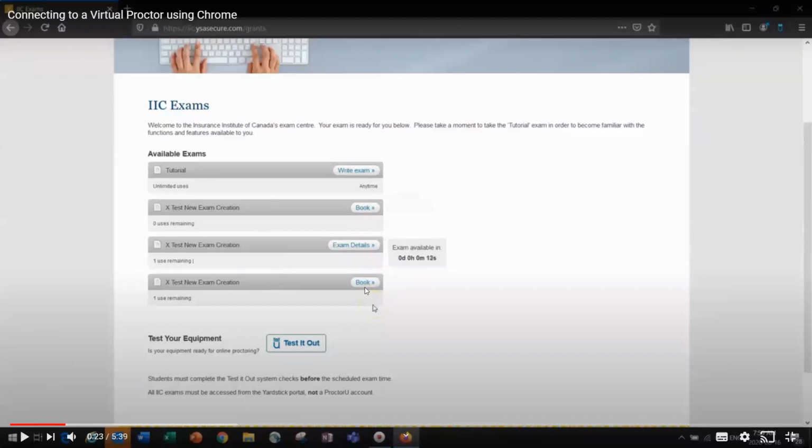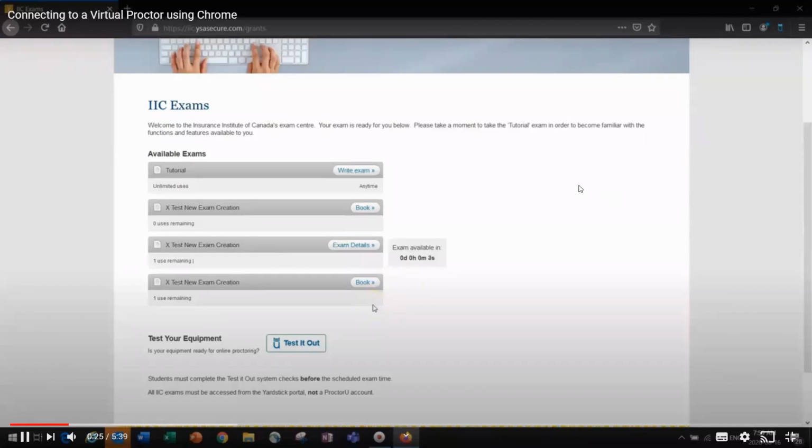And then what happens here is after you've booked your exam, this countdown timer starts showing up, and you should be able to see how long it takes until you actually have to write your exam. And once it elapses, you're going to go ahead and launch your exam. So I'll just go ahead and play from here on in.